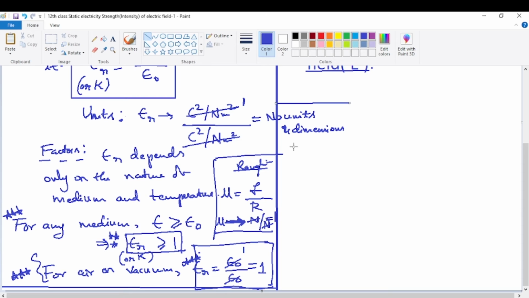Now just check this. I'm just separating the units of relative permittivity because there is no place here. It has no units and dimension. Whenever the unit of any quantity comes as 1, it simply means that it has no units and dimension. This is very, very important. The dimensional formula is also nothing but another type of unit, so the dimensional formula also comes as 1. That means it has no dimensions.